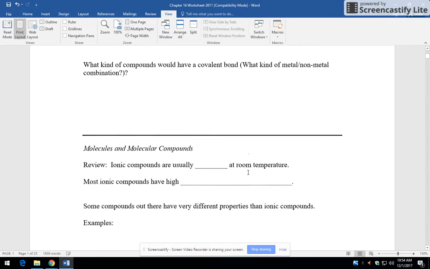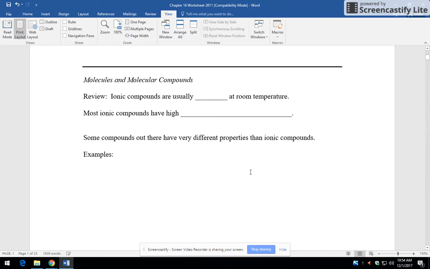Okay, so let's talk a little bit about molecules and molecular compounds, and we're going to eventually start bringing dot structures back into this, but for today, in this video, I want you to focus on some properties work. So a little bit of review. Ionic compounds usually are what state of matter at room temperature? Well, they're usually solids. And so for that reason, you should be able to say something based on that. Most ionic compounds, therefore, must have a high blank. That's, again, part of your homework to fill out. They're usually solids at room temperature, so that should give you a hint as to what you should be writing down.